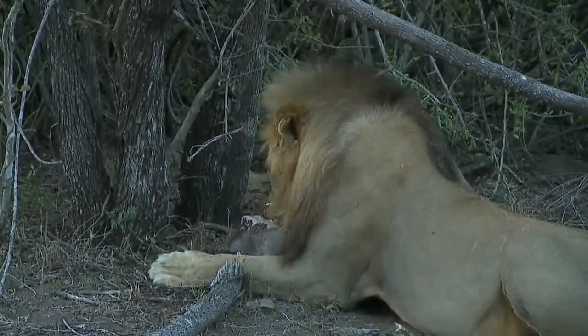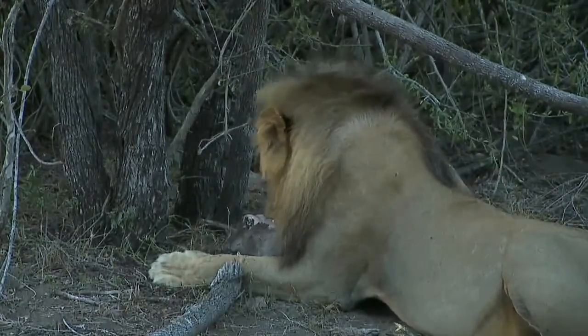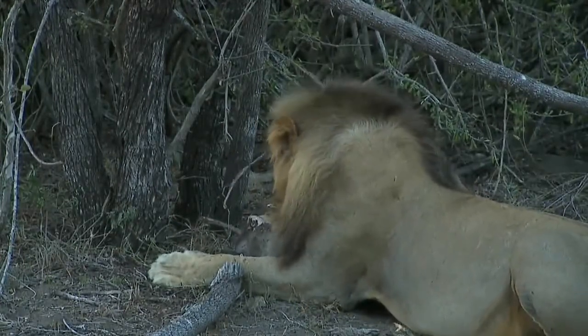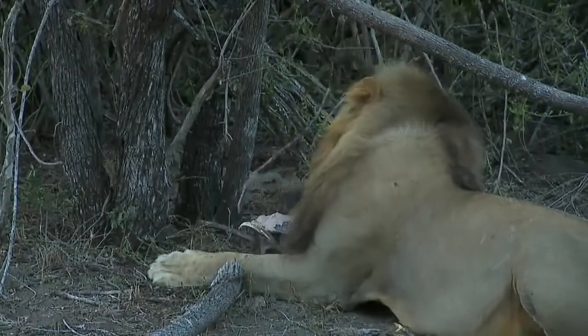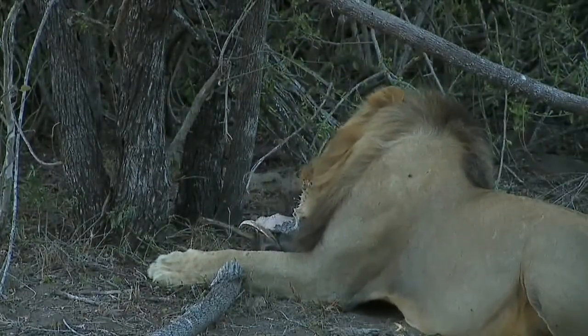They only really have to exert energy in terms of taking down prey. They don't have to go looking for it as they would have had to before. We know the Birmingham boys have been killing a buffalo regularly around 3-in-a-row pan on Cheetah Plains, because the buffalo are forced to go there for water.